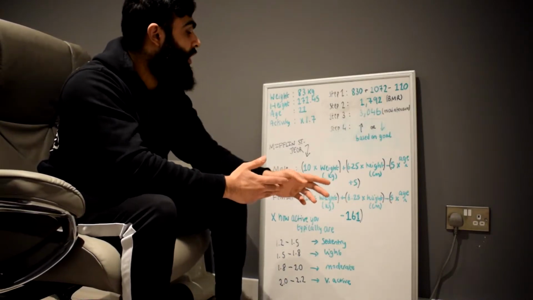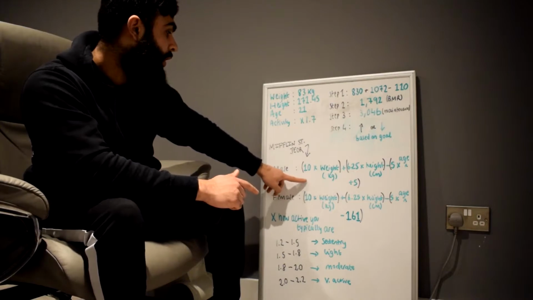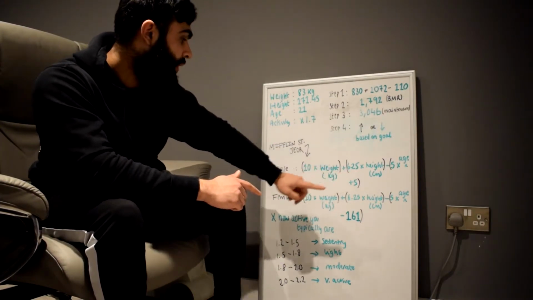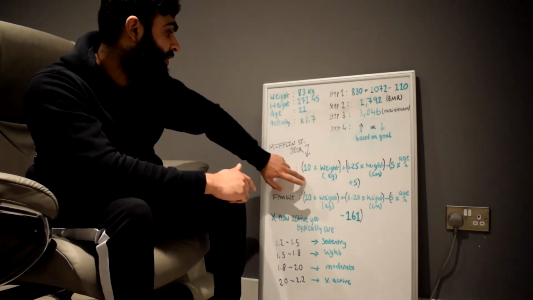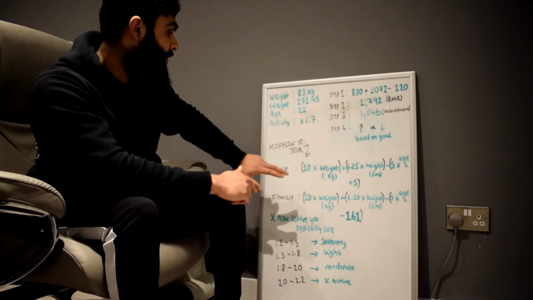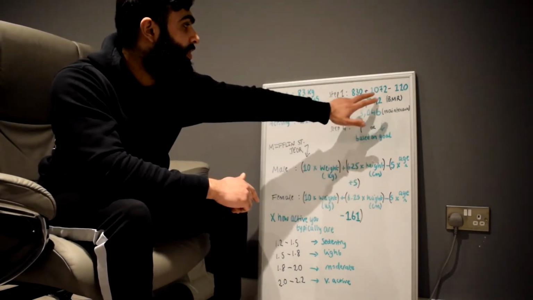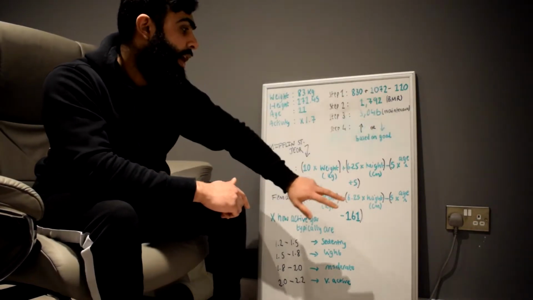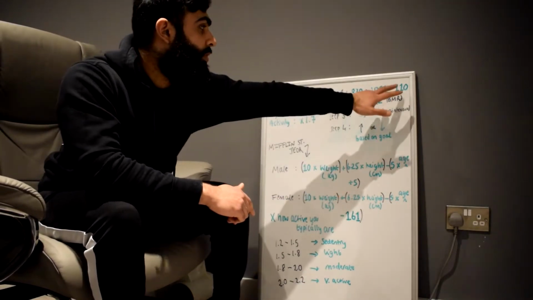To start off with, you're going to plug all these numbers into the formula here. If you're a male, you do that formula, and if you're a female, you're going to do this formula here. So for me, it'll be 10 times my weight in kilograms, which is 830. Then 6.25 times my height, which is 1072. And finally, 5 times my age, 21, which is 105, and add 5, which will be 110.